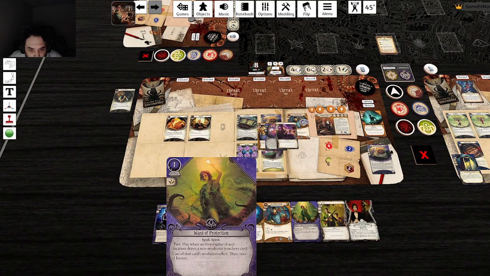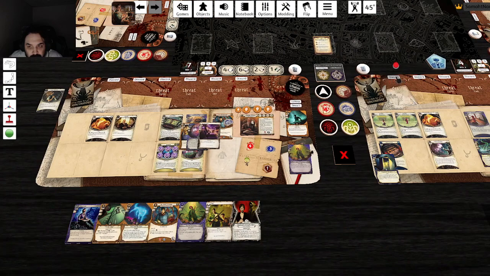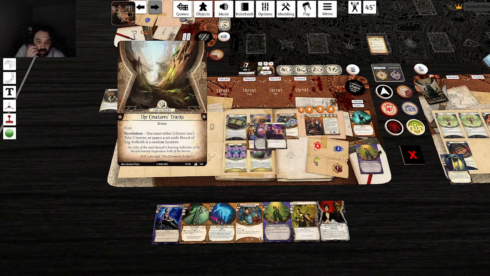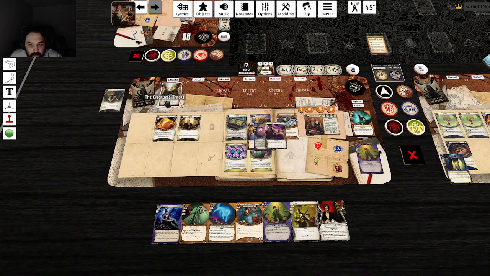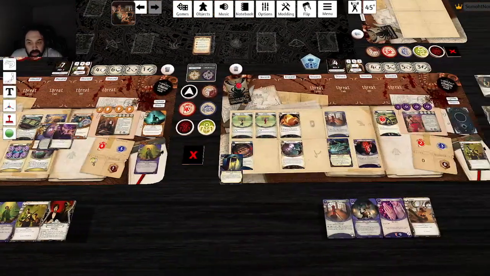It doesn't make sense. Oh, wait, we have Ward 2, right? Yeah, we're going to play that. We're going to play Ward of Protection 2 to block it. Okay. And then spawn another one or take 2 horror. I think we're a little overrun right now. I want to take 2 horror and block it. I don't want to take it again.